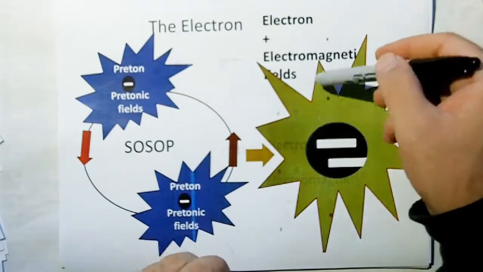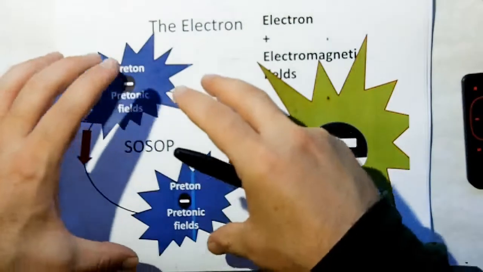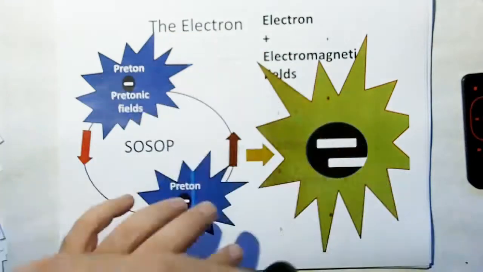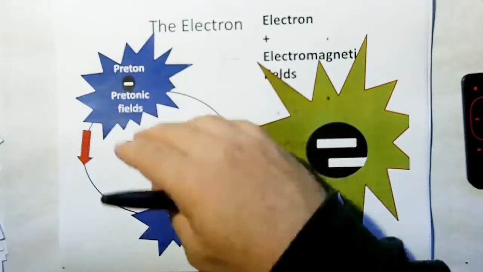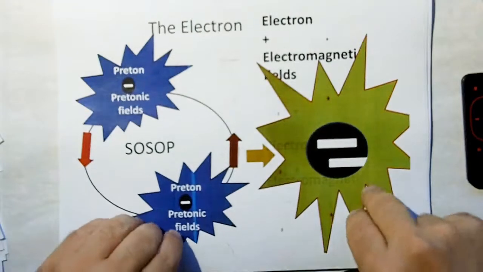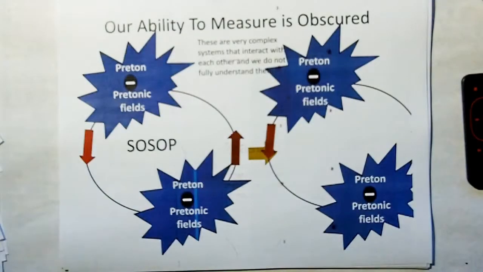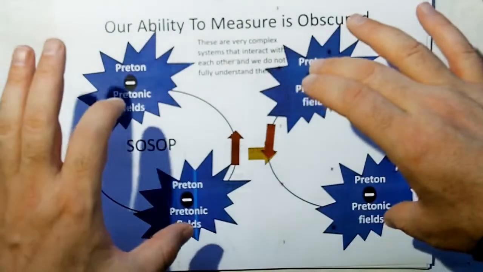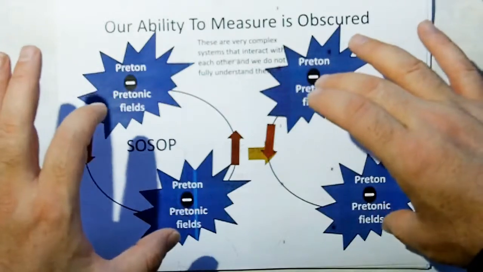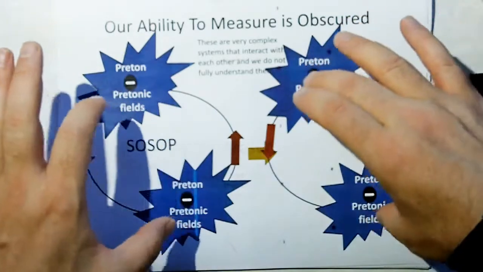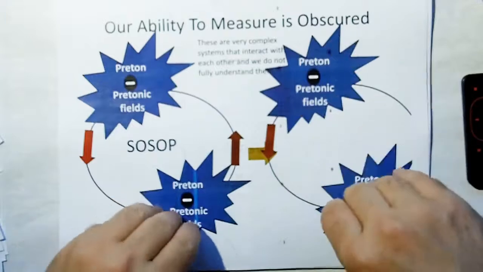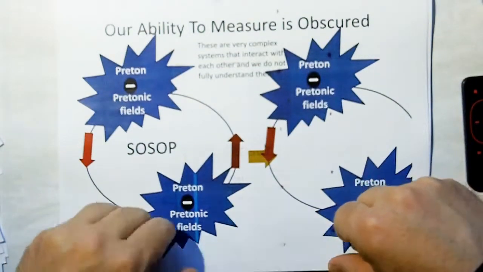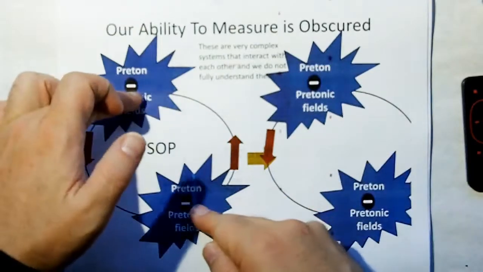And so this electron has fields that are emanated, and these fields are produced by these pretons in a dance about each other and all the different fields that they weave when they do their second order thing. Okay, and so when we try to take a measurement, we're not really measuring preton to preton effects, we're measuring the coupling between these two complex systems. So that's the problem. That's what we're measuring when we measure things electronically. Okay, we need to fully understand the second order system of pretons in order to be able to break down and know what the preton to preton effects are.